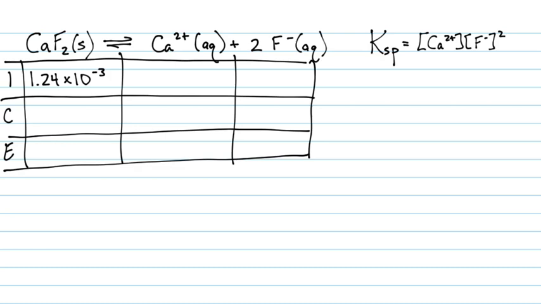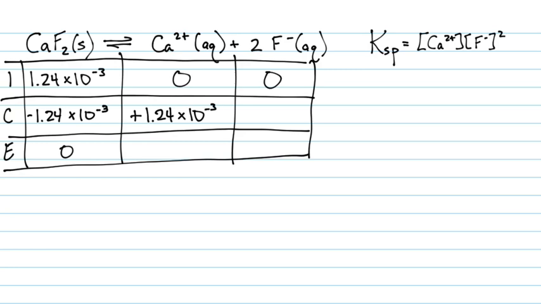We could think of it as a reactant. It's dissolving. It dissolves. Now there's probably some excess solid that's still in there that didn't dissolve. We could think of those two as zero because they didn't tell me that I already had some calcium or some fluoride dissolved in the solution already. So if I lose those reactants on the left, I'm going to gain the products on the right, same pattern as before.